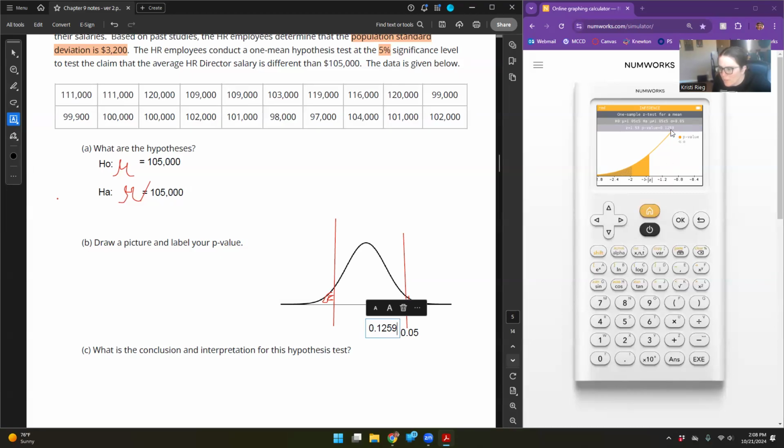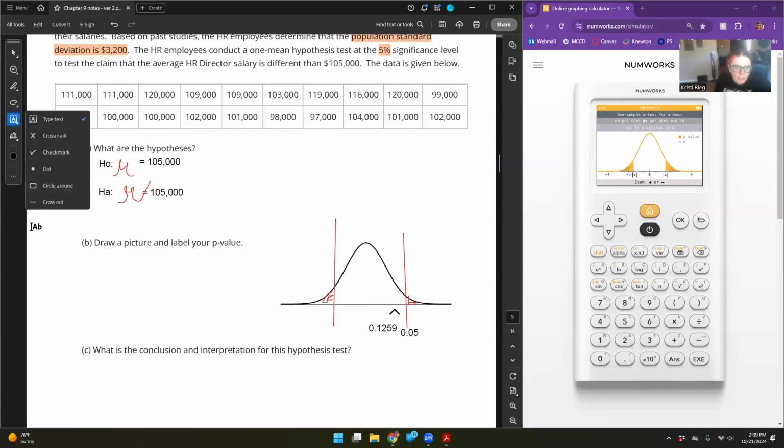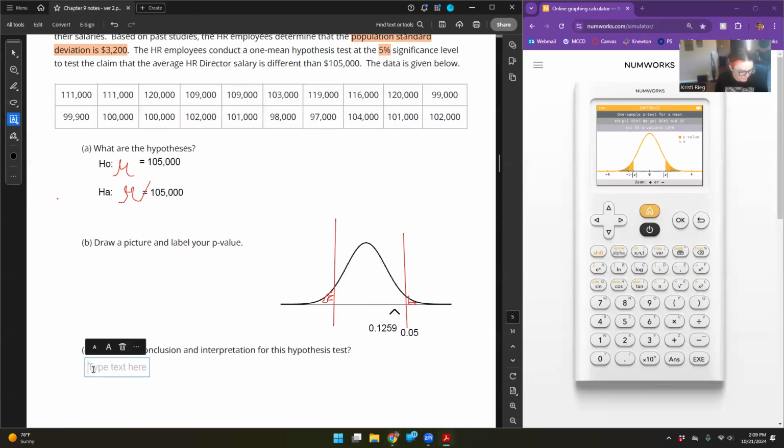Up here where it says p-value, but if you can't see that, then just go back and it says the p-value down here, 0.1259. Sometimes the question will just say, what is the p-value? So you need to make sure you know how to get the p-value, not just jump straight to the picture, but also look at the picture. Okay, so again, we have concluded that we will not reject.